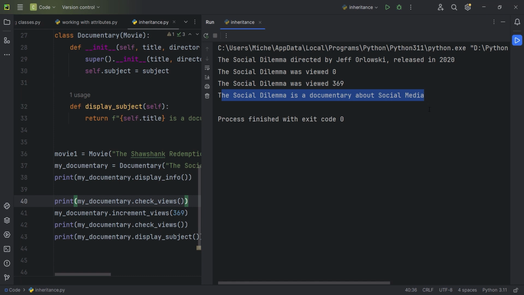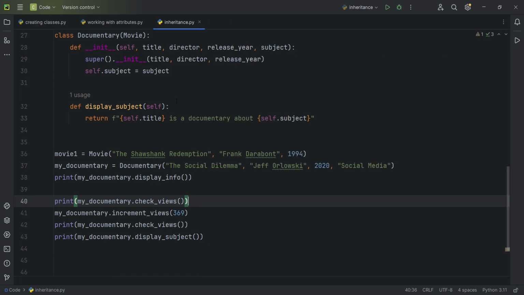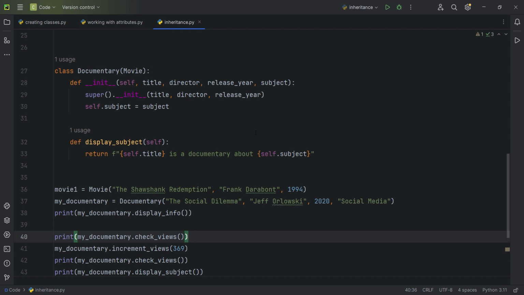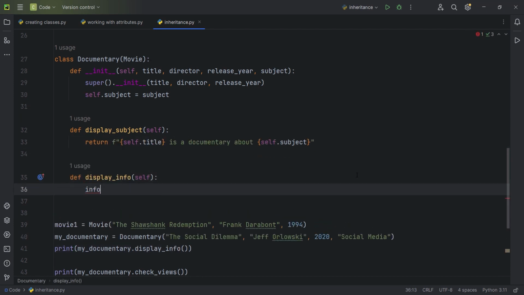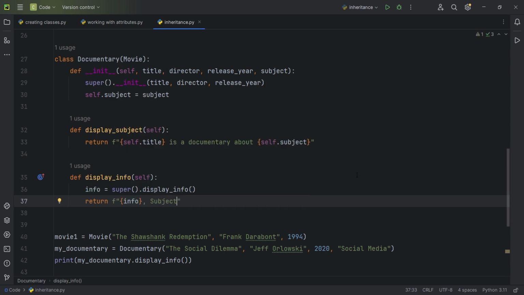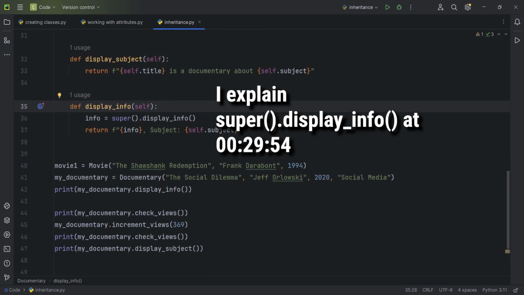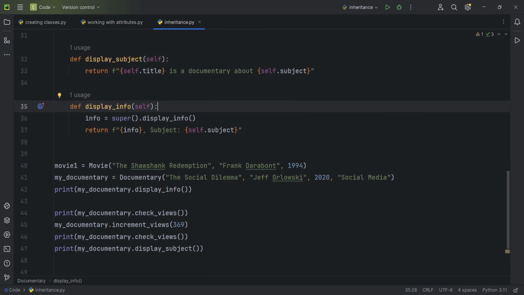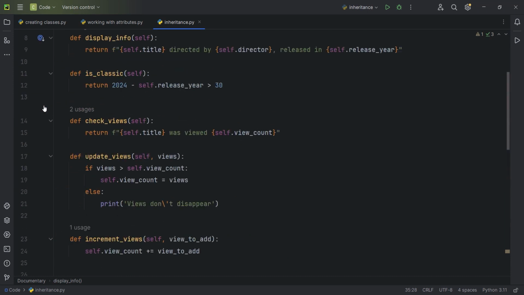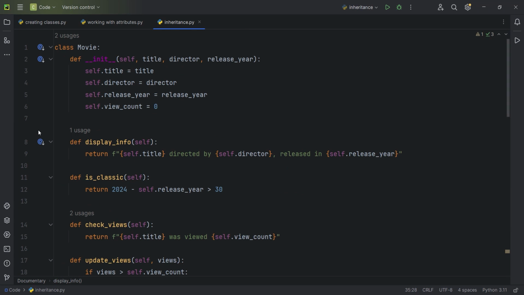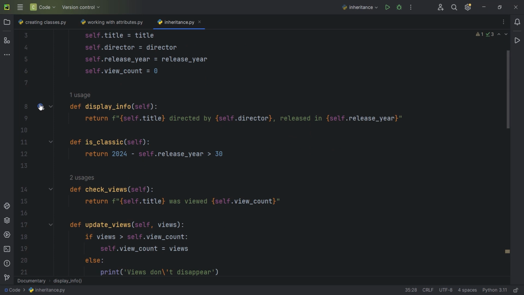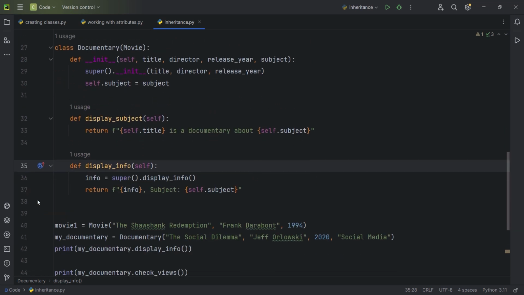Now let's look at overriding methods from parents, even though we've seen it with the constructor, that is the init, but we're going to take a deeper dive. As you can see right here, we've created a method that has the exact same name that is in the parent class, and already we have this little circle right here with an up arrow. Before, it was a white down arrow. Now we have one in here as well. If we hover over, you can see that it is overridden in the documentary. If we hover over this one, you can see it overrides the method in the movie.